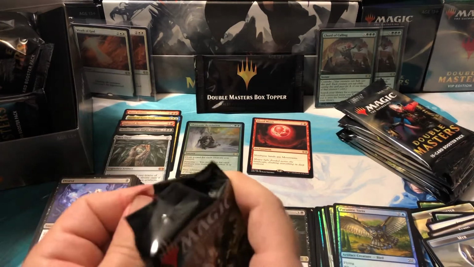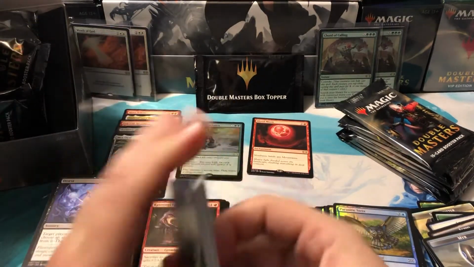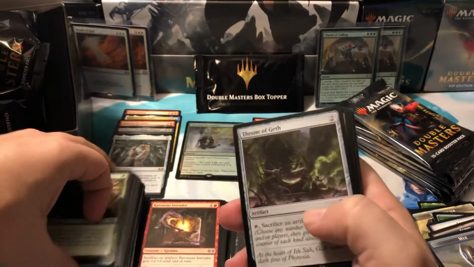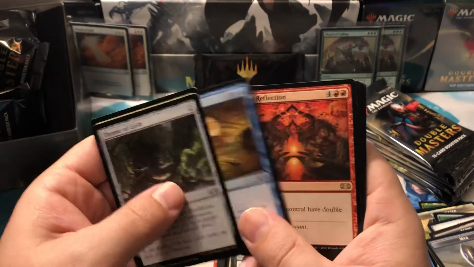Last 8 packs. What else can we get? We've already got a Mox Opal and a Skitherix and an Imperial Recruiter. And a Mana Echoes, of course. Some good cards in here already. Let's get another nice big home run. Throne of Geth. That one could be fun. Salvagers, good cards. Sarah Sphinx.